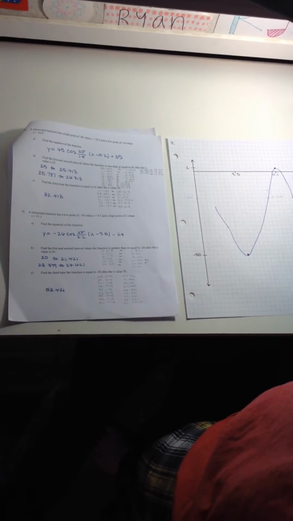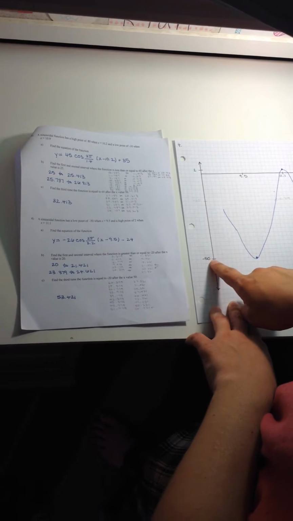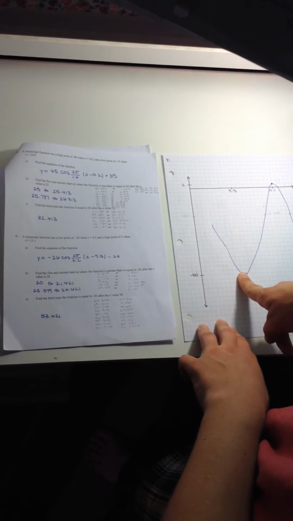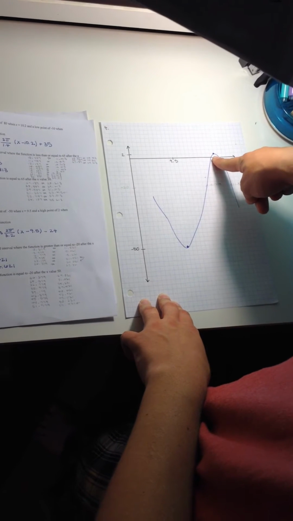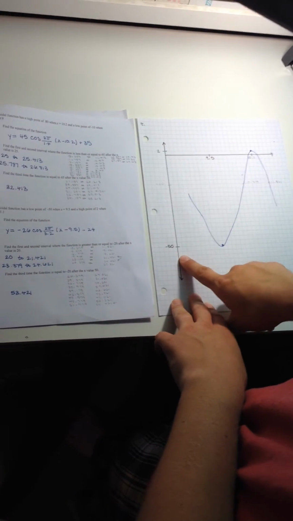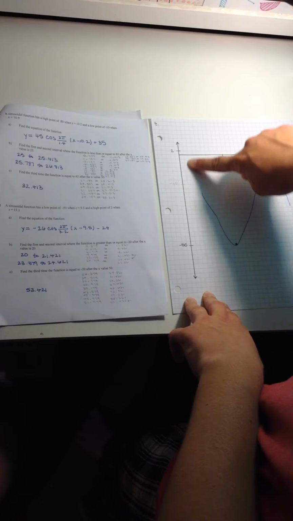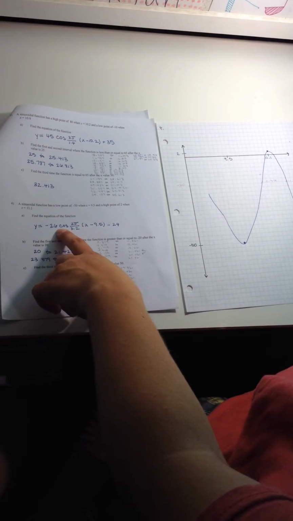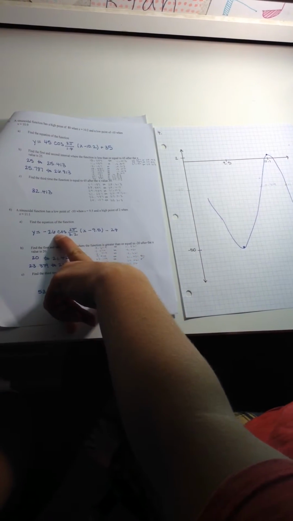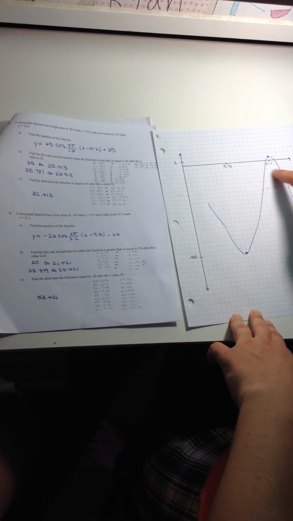This equation has a low point of negative 50 at 9.5 and a high point of 2 at 11.1. To find our first term, we find the difference of these two and divide by 2 to get 26. This equation is negative because the cosine starts down and continues on to end down.